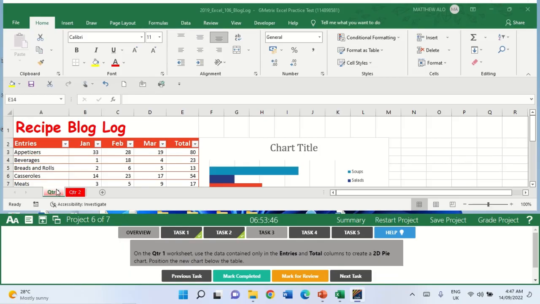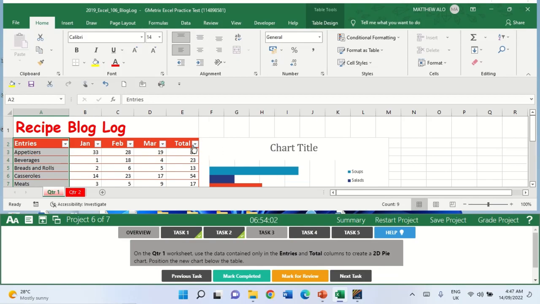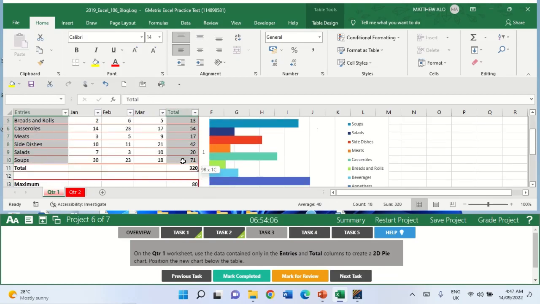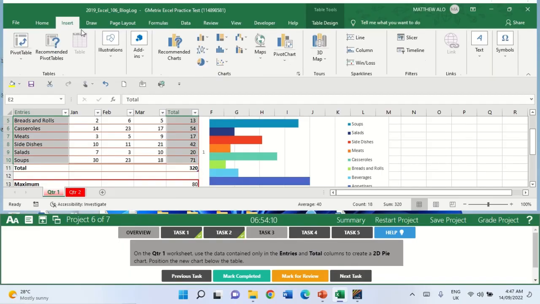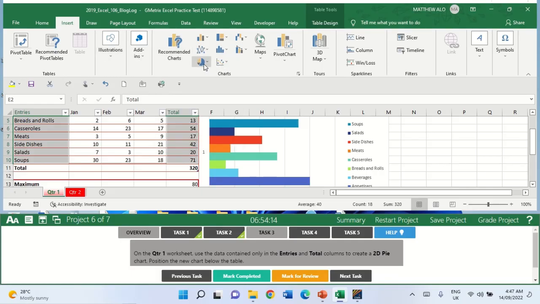Now in the quarter 1 worksheet, select the data contained in the entries column, press down the Ctrl key and select the data contained in the total column, then select the insert tab, the charts group.